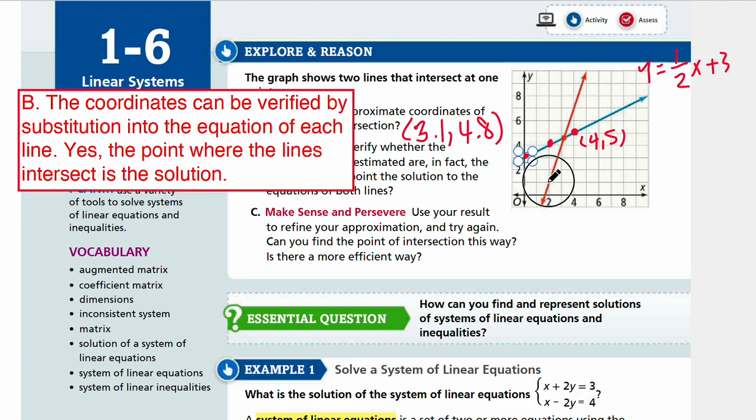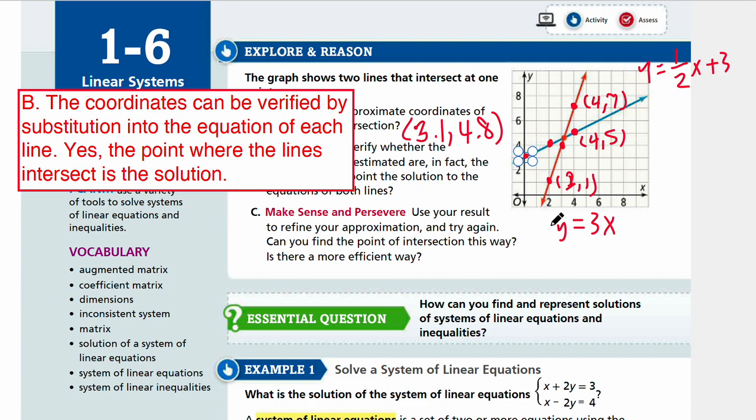And for the red line, we have an exact point here, 2, 1. And we have another exact point here that's easy to find, 6, 7. And then using the 2 points, we can figure out the slope. 7 minus 1 is 6, and then 6 minus 2 is 4. So 6 over 2 is 3. So your red line would be y equals 3x. And then we don't know the y-intercept, but we can solve for it.